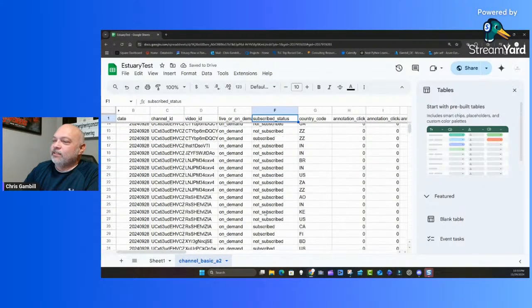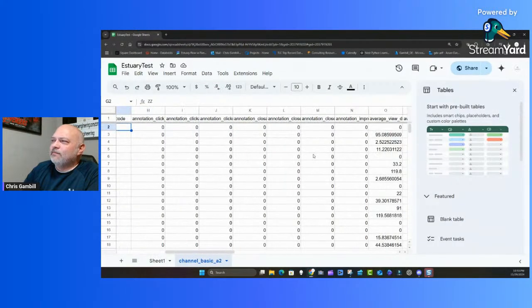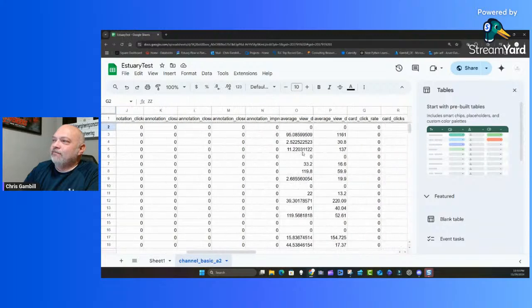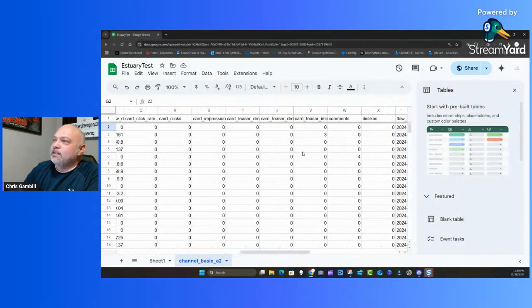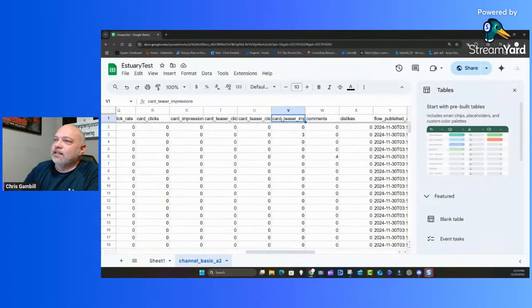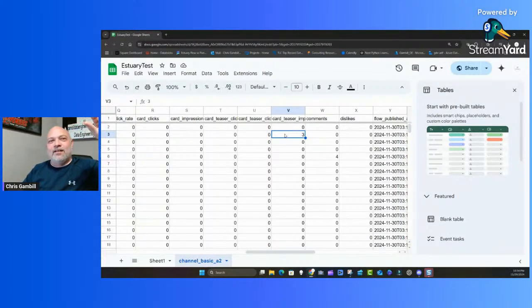This is the viewer information from the YouTube channel. The country code where they came from, and then various flags through here, average view duration, just a ton of different flags. This is card teaser impressions. Sometimes at the top of YouTube videos, you'll see little links to other videos, and those are called cards.